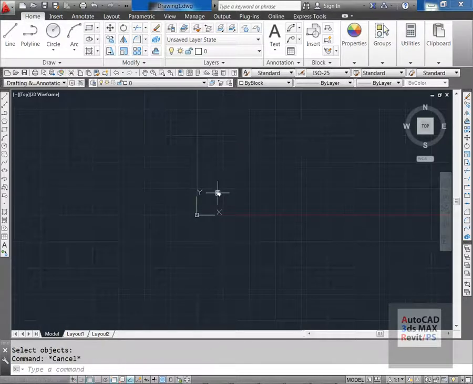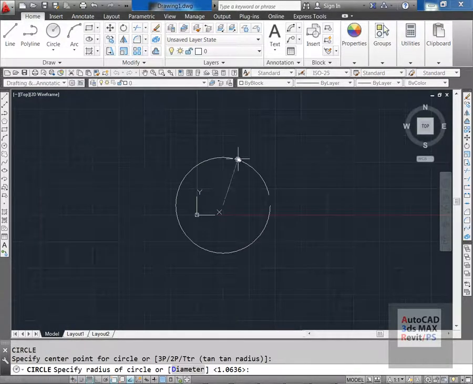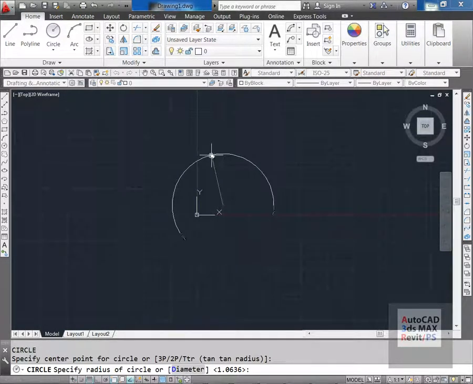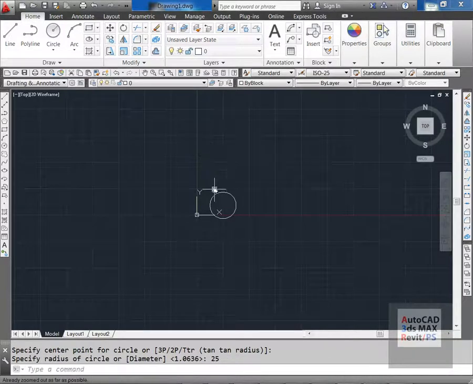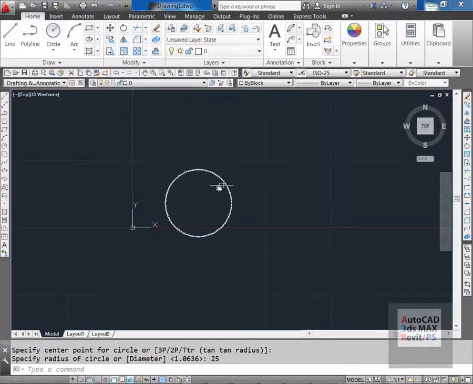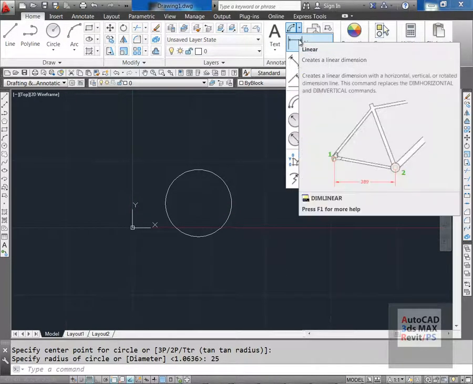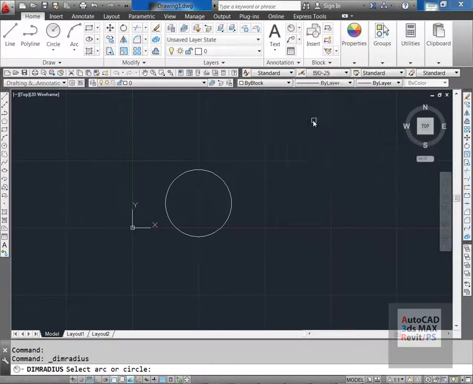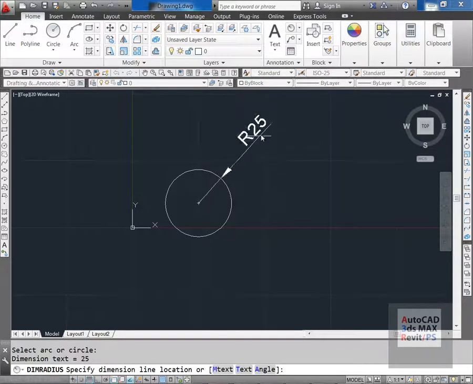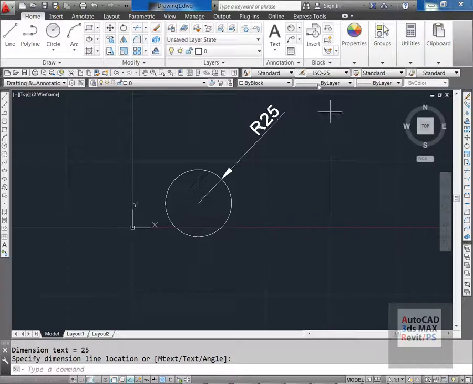Now let us make a circle of radius 25. So this is a circle of radius 25, and we will check how to put a radius in the case of a circle. So radius, selection 1, selection 2.